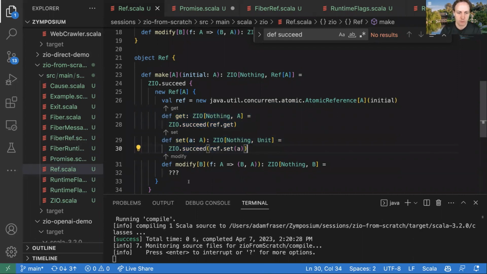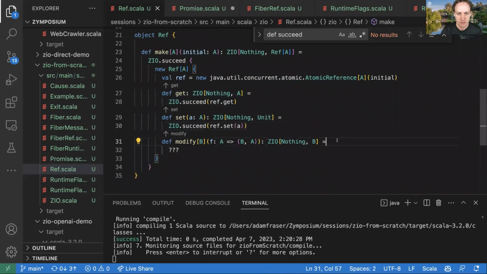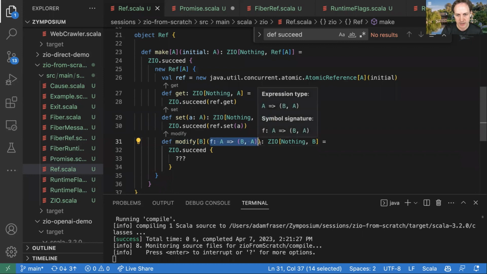The one that is going to require a little bit more work here is this ZIO.modify operator. The reason is that there's not a one-to-one correspondence between this method and the ones on ref, because this is a little bit of a higher level method, you could say. It kind of combines an update and get, but then it also lets you change the thing that you're getting.